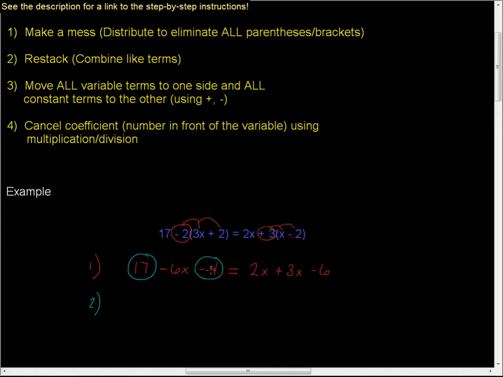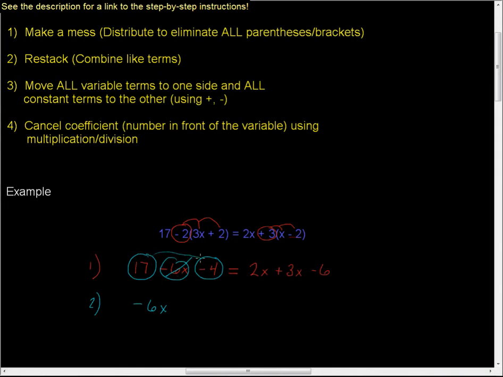Like terms, again, are terms that have the same letters and the same exponents on those letters. And so if I circle all my like terms to include the sign in front, I can simply read it. Now I'm not doing anything with the negative 6x. I'm going to put that first. I always put my x's first if I can. And then I'm done with that. That is the only x term on that left side.